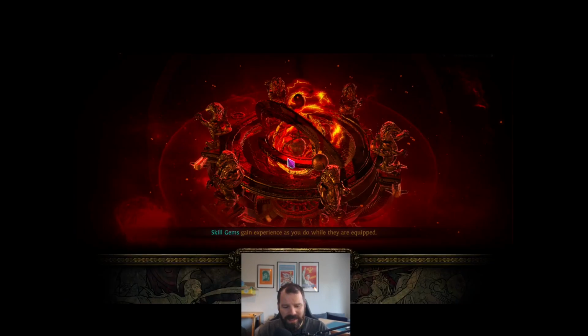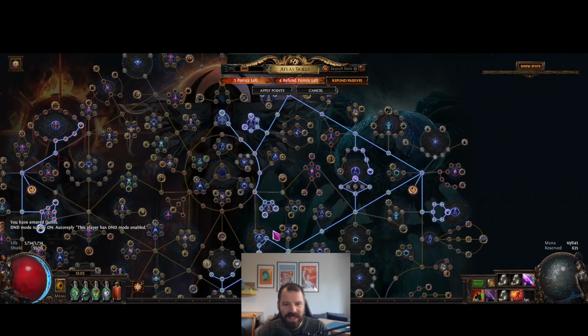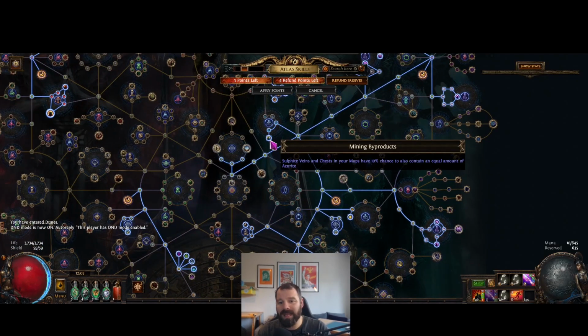So the Nicotech that we've taken on the tree, this is mining byproducts, which gives us, whenever we boop one of the Nico things, a 10% chance to get the amount of sulfite as azurite, which you can then use to buy the resonators with. And it doesn't matter if your sulfite meter is full or not, you still get it.